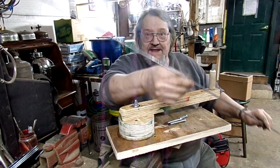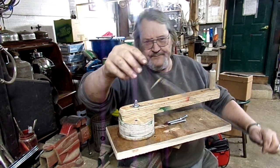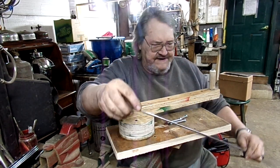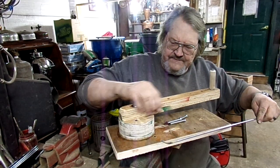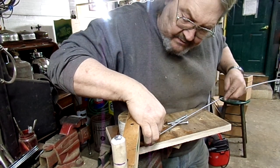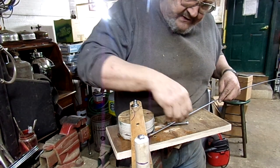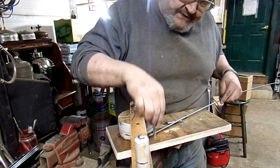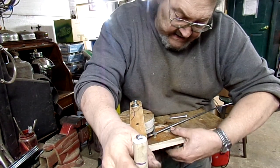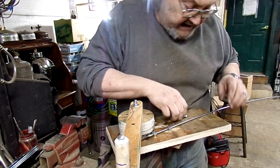What I do, see this is a long 6-foot piece of that rod, and I bend a sharp 90 in the end of that, and I can hook it right into a little peg hole here, and I don't know what to call this yet, the armature. And then I have these keeper bolts that drop down, and it keeps the rod from bending at different angles through the process.